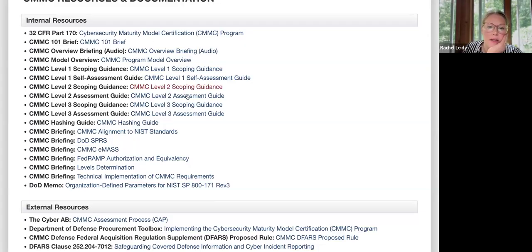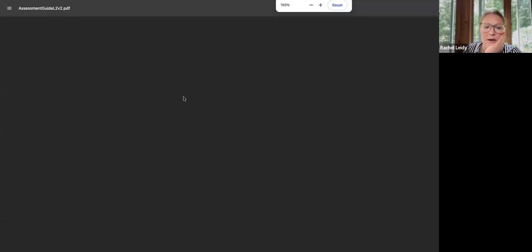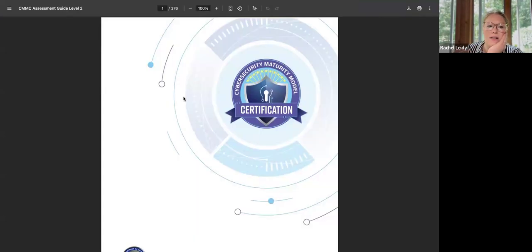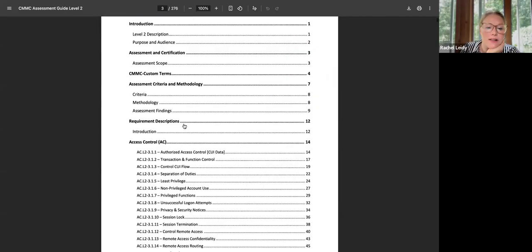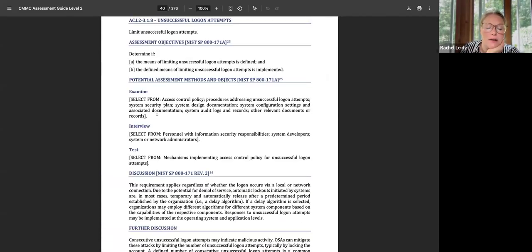In here, they have assessment guides. I'm going to click on the Level 2 assessment guides. This is how any C3PAO assessor is going to be taught to assess your environment. Let me go to a technical one: limit unsuccessful logon attempts.